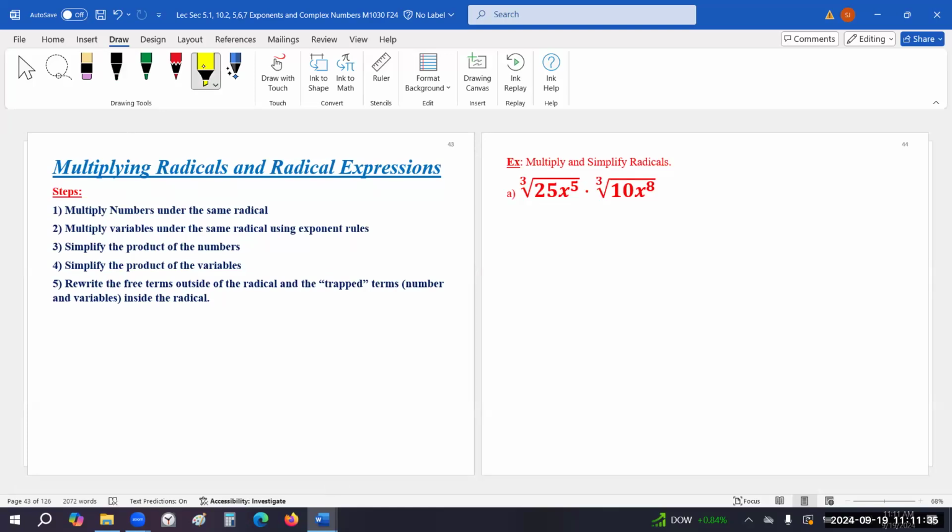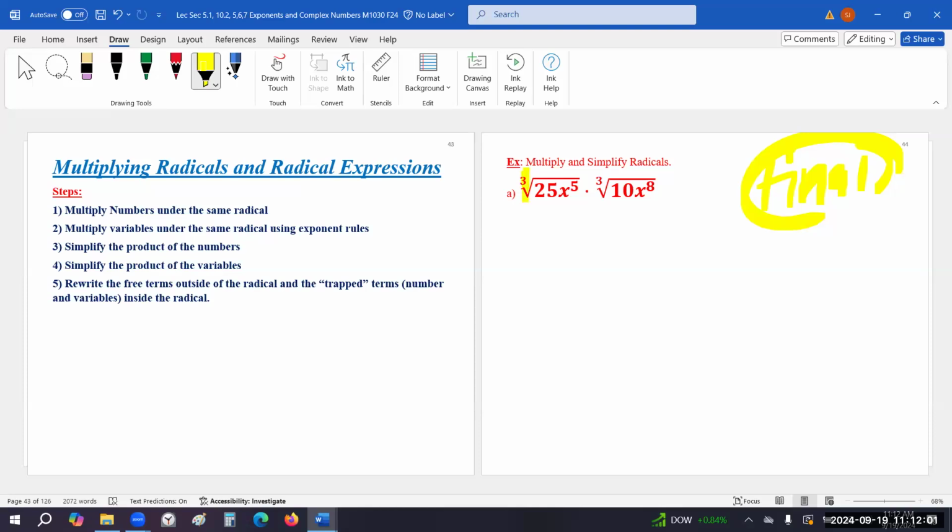Here comes another final exam question. See, in the final exam, they have so many exponents. Okay, so when you multiply, there is only one condition. We have to have same type of radical, same type of root. If you have same type of root, then we are allowed to multiply the inside for every radical.